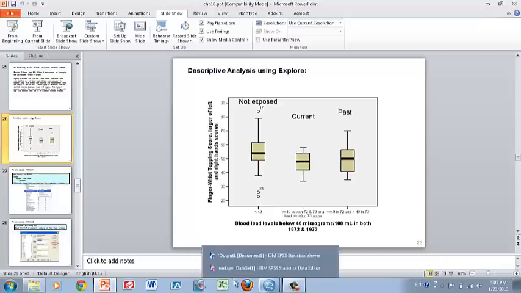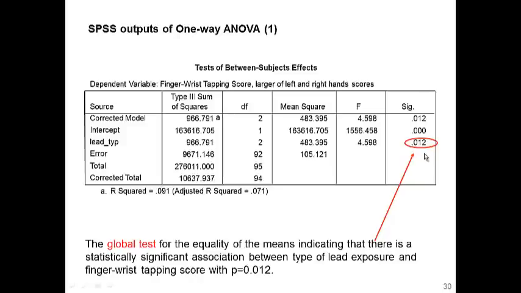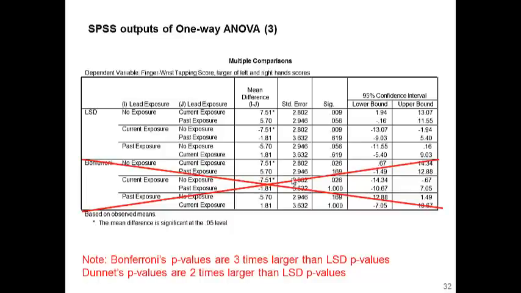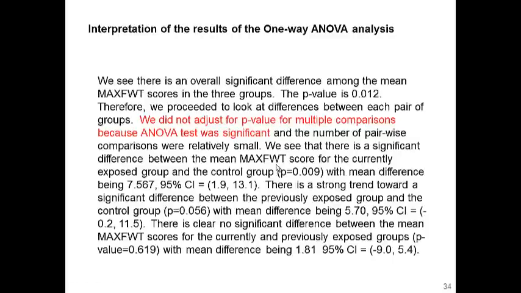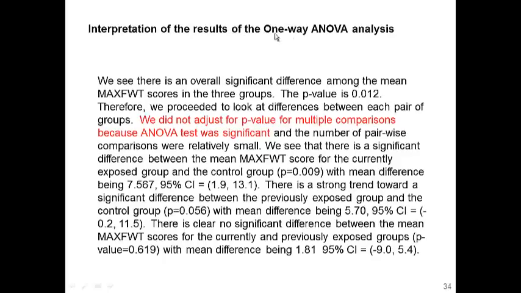So since we detected statistical significance with ANOVA, you have an option not to adjust the p-value for anything. Okay, so you may go with the p-value with LSD, but if you worry about the reviewer and they still ask you to adjust for multiple comparisons, some reviewers do, you may use the p-value based on Bonferroni or another method. So here's the interpretation of the result of one-way ANOVA.